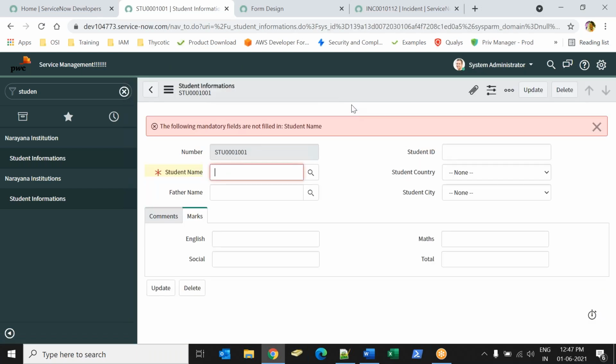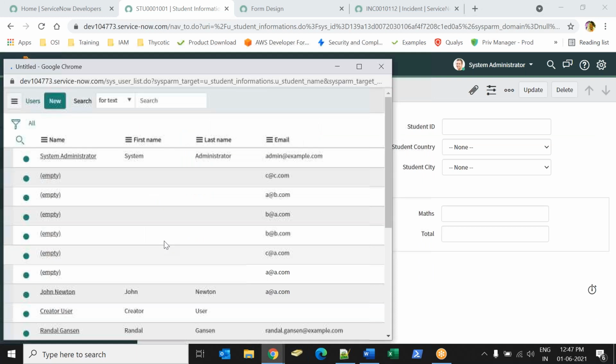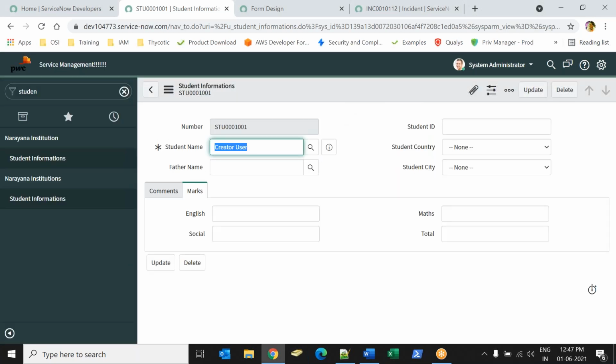If I save now, it says the following mandatory fields are not filled. Then I have to select the user. Okay, this is called mandatory, making the field read only and mandatory at the dictionary level, right?